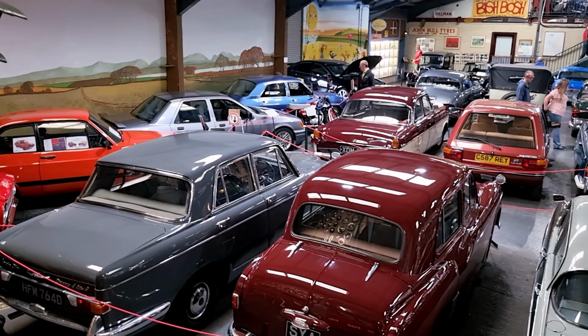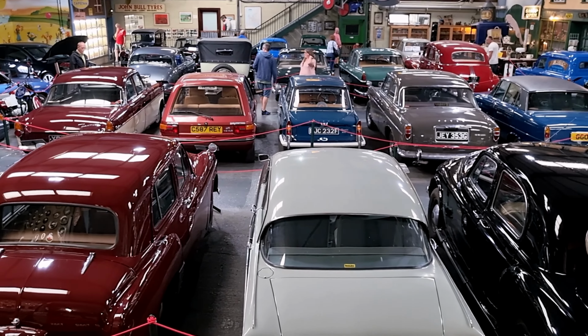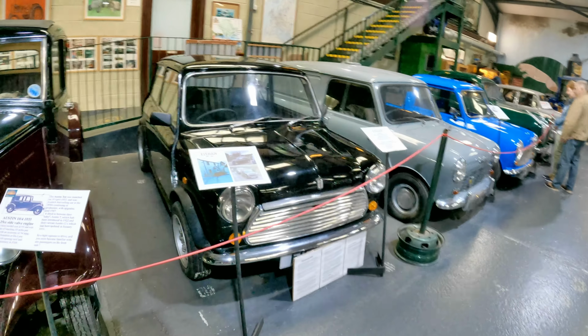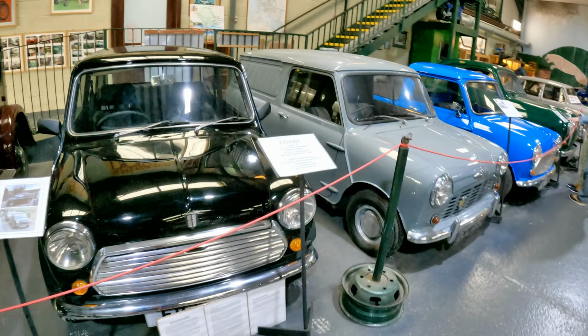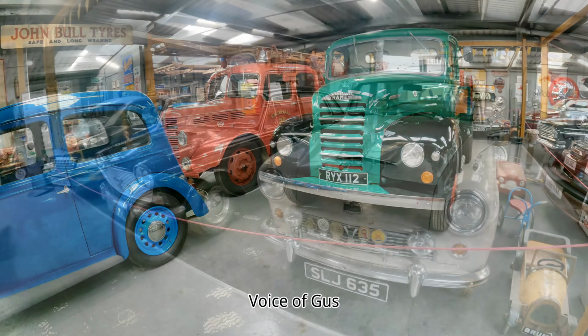This is a terrific little museum on Anglesey, Tacla Taid. A real diverse selection of cars they've got inside, and the agricultural equipment. The staff are really, really friendly. They came out, made us welcome, even put a space aside for us to park the classics. And it's got a really nice restaurant and area to sit outside. Highly recommend it. This was my favourite part of the tour.